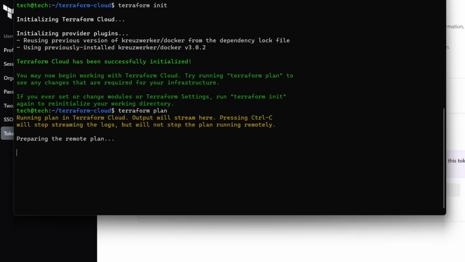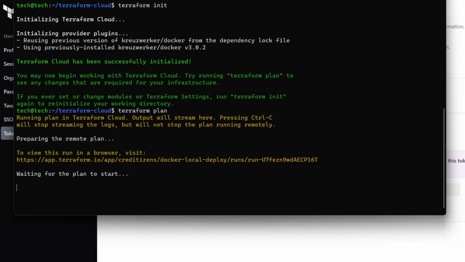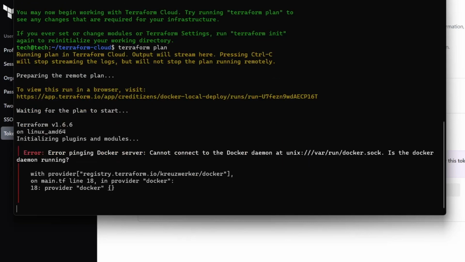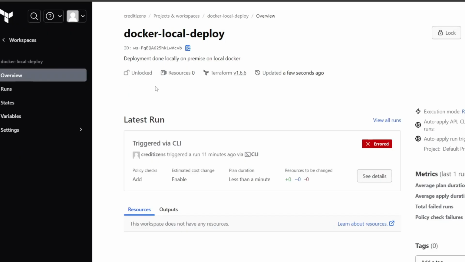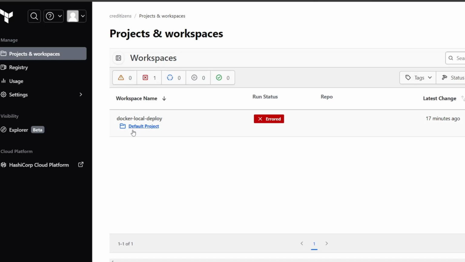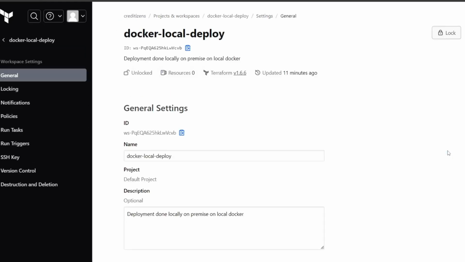And now terraform plan. And we're going through errors, so you can see how to fix those. So this is an error that we get. So it's connected with the cloud. We can see the error here. All right, so we can just view the logs.